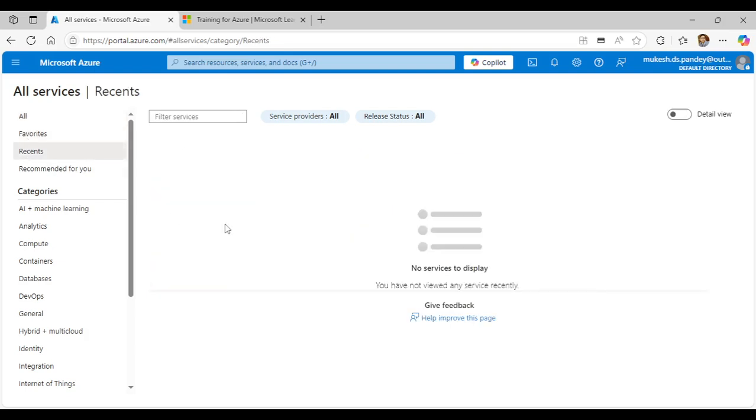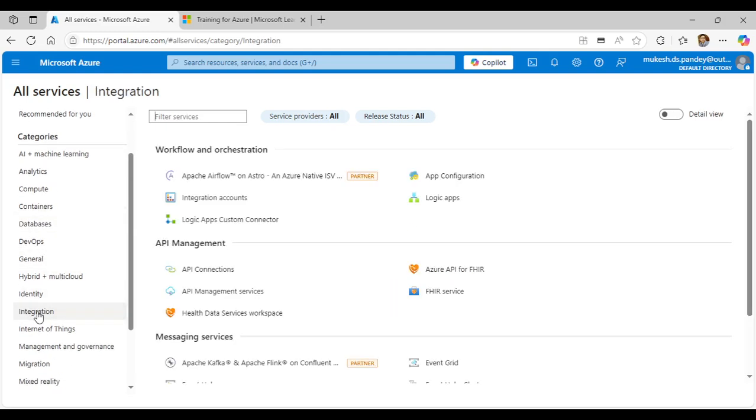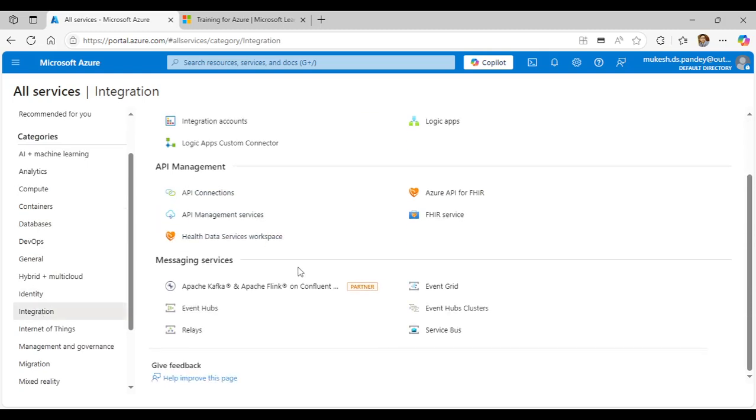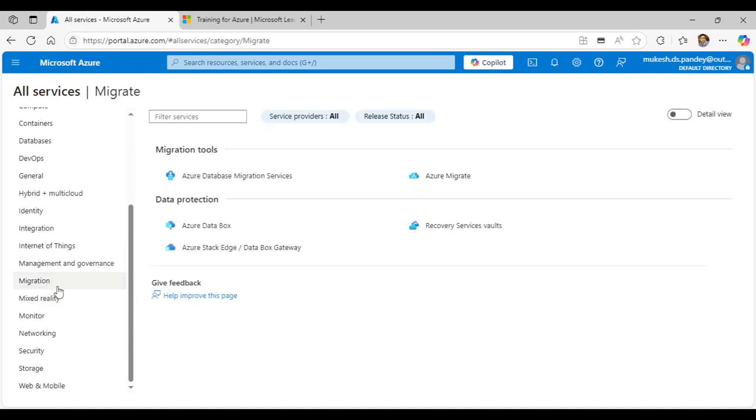Same with recently created services, and we have a couple of categories: AI, machine learning, integration. If you click on integration, you will see all the services related to integration. If you have any migration needs, you can see Azure Data Migration Services, Azure Migrate. These are all the services offered by Microsoft.